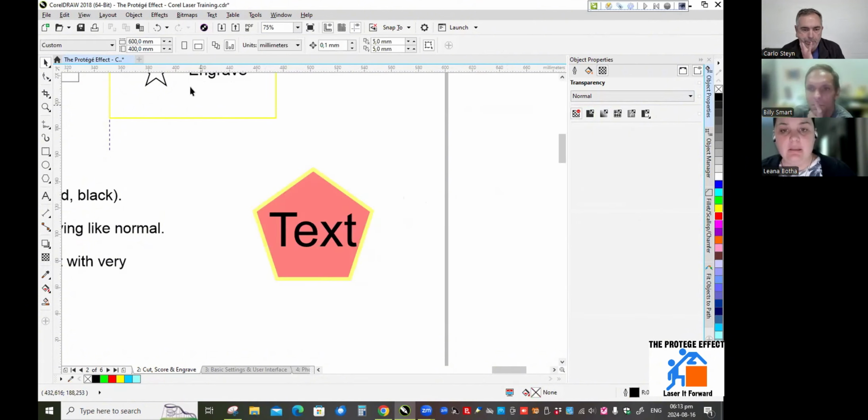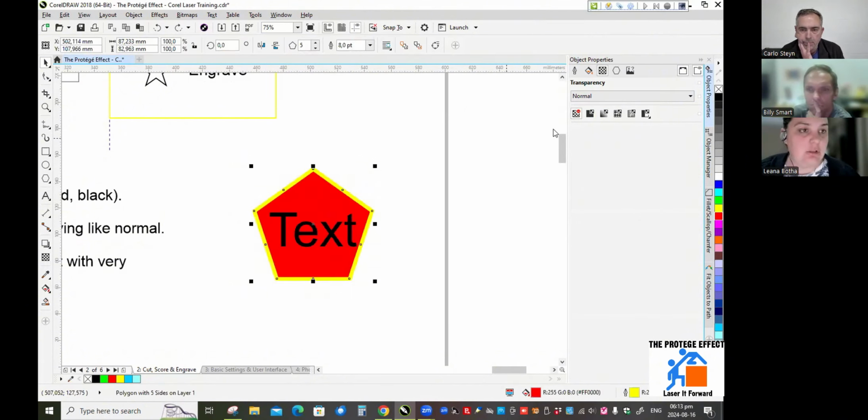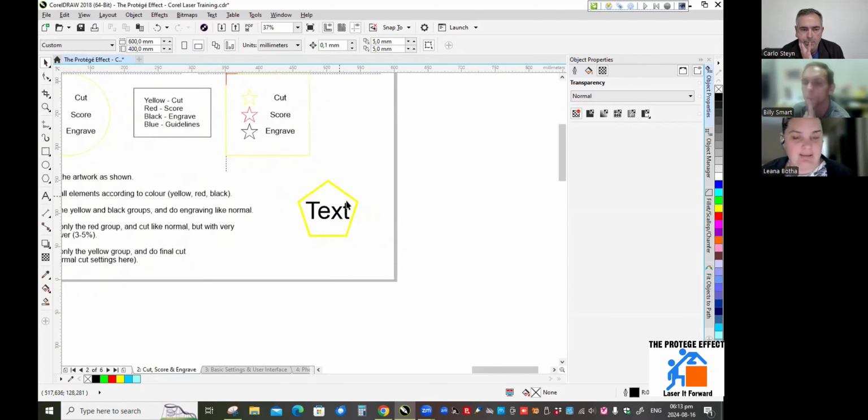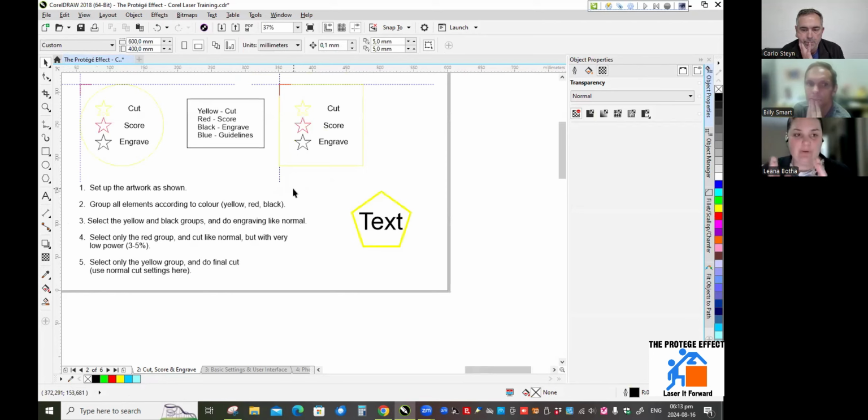Engraving, no. Yeah, so just use yellow for cutting lines. Corel Laser does not see the yellow, but you can see the yellow, and you can just keep your artwork and everything together. It's nice and neat, and you don't have to struggle to get the text in the middle of a basically invisible object.